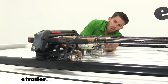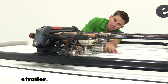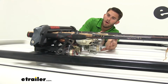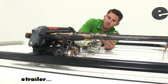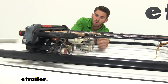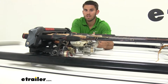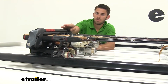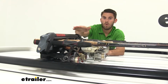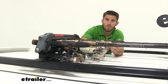Now, as you can see right here, all of our reels are facing down towards our roof. Some of them come pretty close to making contact with the top of our roof, but we were lucky enough to get them all loaded and not worry about it. If you find that your reels are making contact with the top of your roof, you don't want to damage your reels at all, and you don't want to scratch up the top of your roof, there are some brackets you can get available here at etrailer. They're made by Yakima. Basically, it's just going to allow you to get your carrier mounted to a higher platform. That way, it's going to allow more space between your roof and your reel.